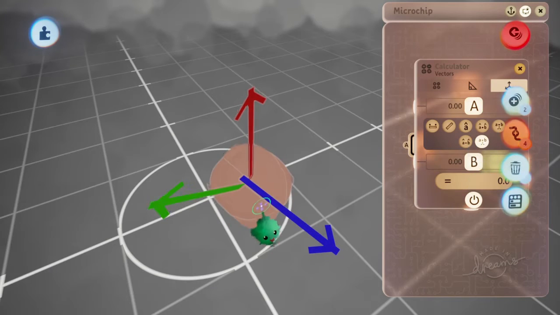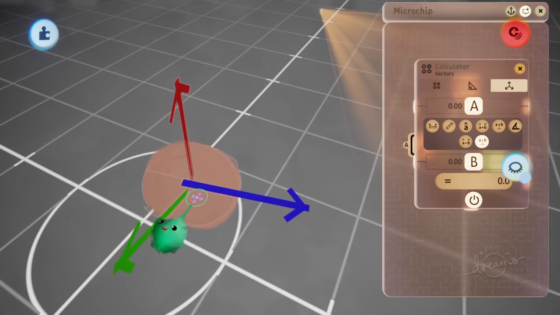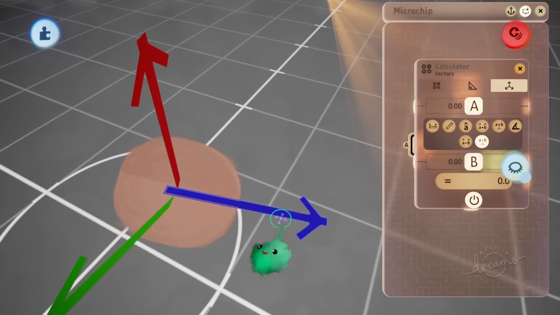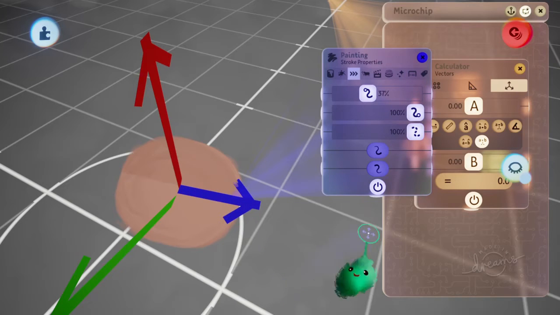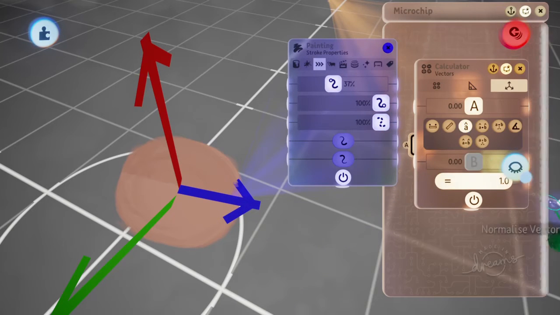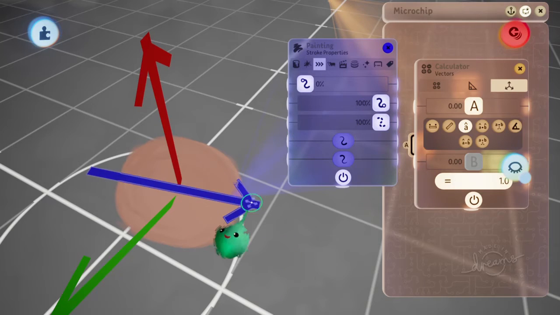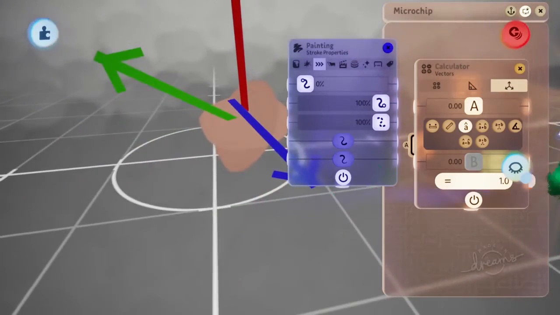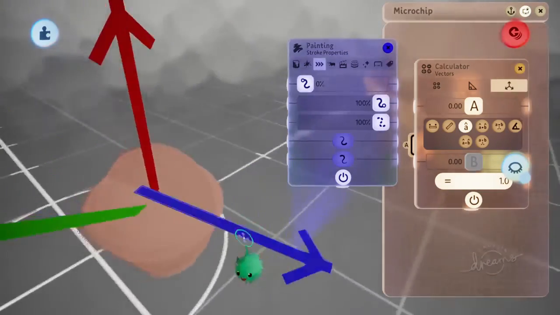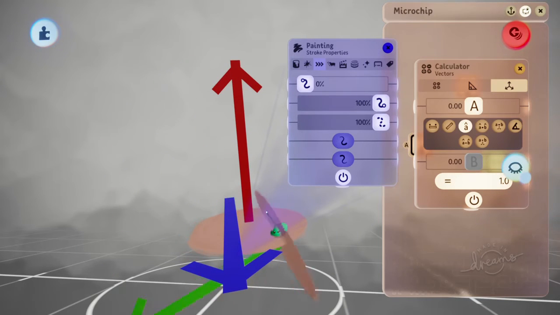These aren't perpendicular. It will give you the vector pointing in that direction, but it won't be normalized. So it could have a smaller length, but still be pointing in the right direction. And then you can use the normalize vector operation to make it the right length again, and then use it for things. So that's another way of figuring out the similarity between these two.